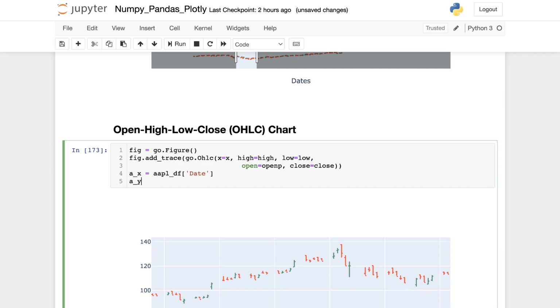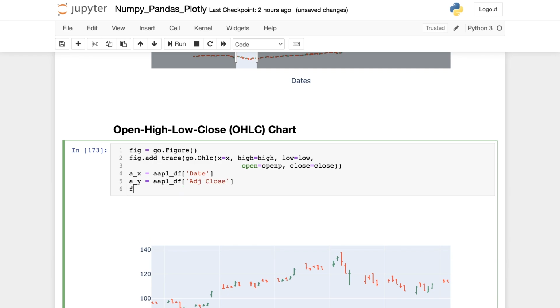And A_Y is equal to AAPL data frame, and I will have my adjusted close like this. Then I'm going to add that also. So we'll do figure add trace like this, and go dot scatter. X is going to be equal to A_X, and Y is going to be equal to A_Y, and I'm going to have this be a line.